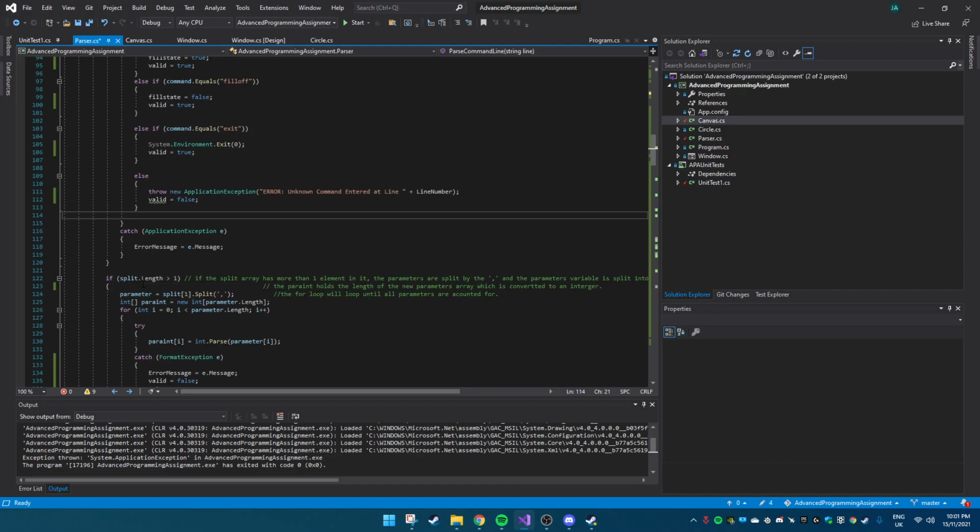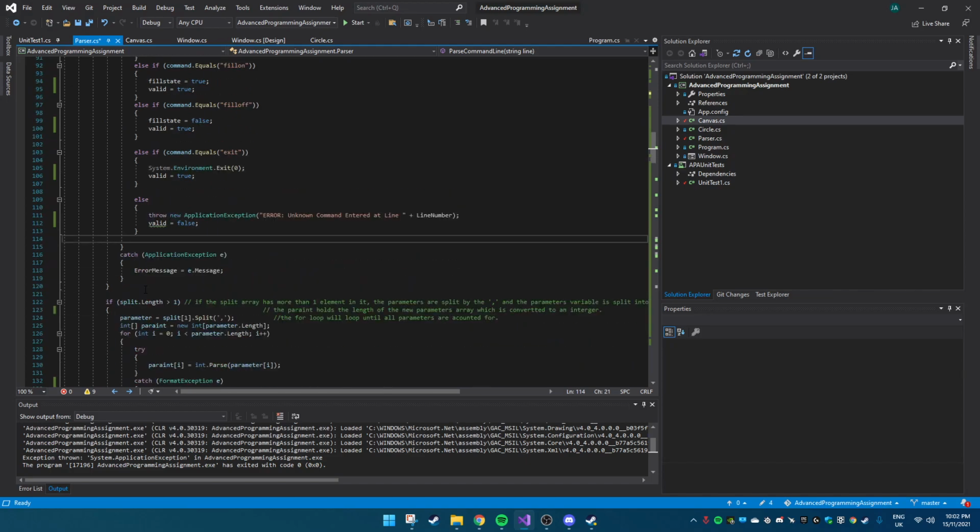If the split's length is more than 1, we know that there's at least 1 parameter involved. So the parameter is the second part of the split, and we'll split that by the comma. So again, if I type in move to 200, 200, we can see there that move to is the command that's already been established.